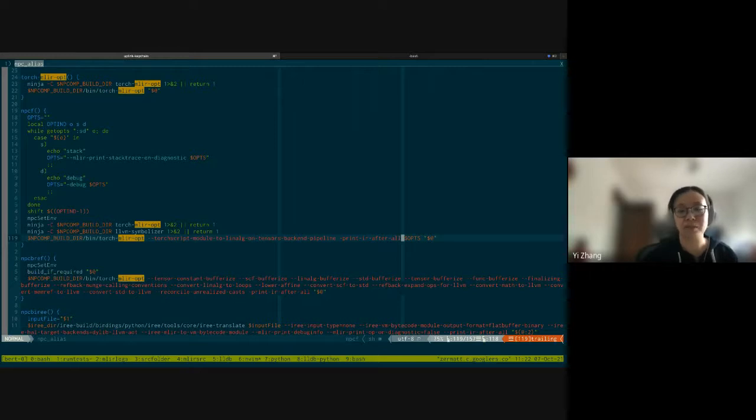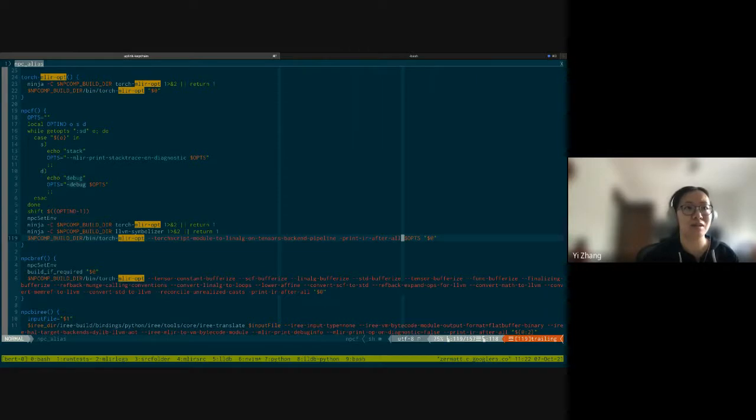But that one only prints the IR before and after. Sometimes the after IR is wrong, but it doesn't tell you why it's wrong, how the transformation ended.